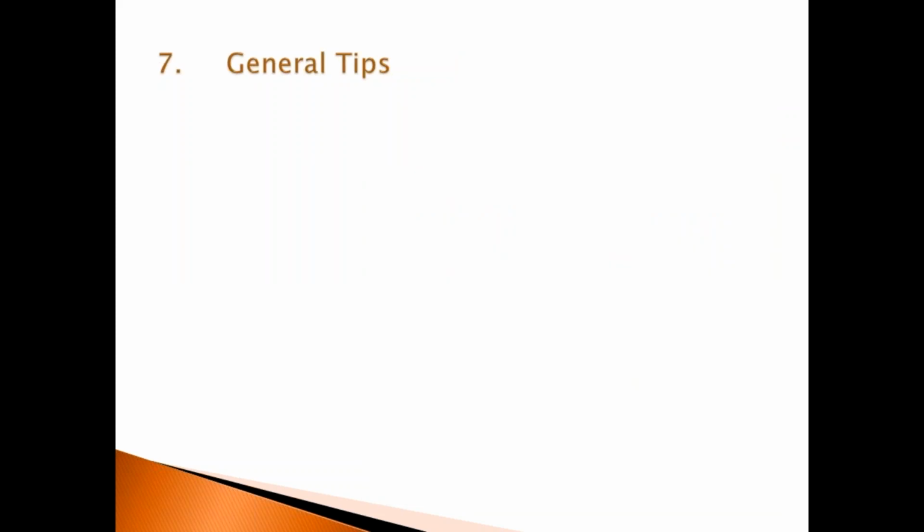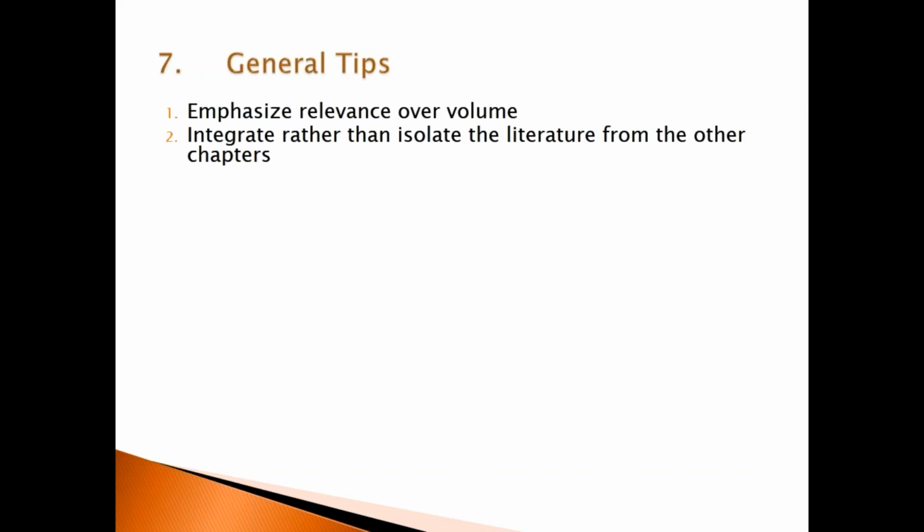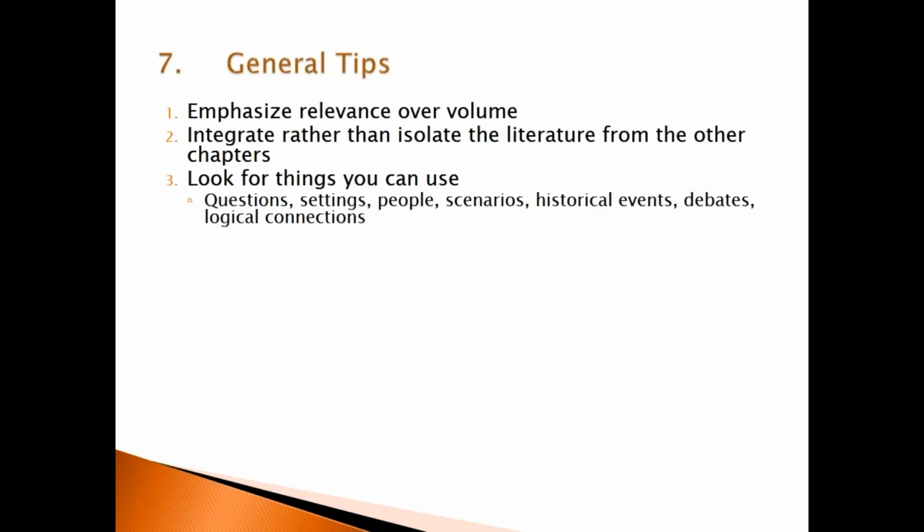Okay, so to conclude, I have some general tips. The first is, even if you're doing a foundational type of approach, it really is important to emphasize relevance over volume. And so if you cover a lot of materials, it's not enough just to cover them and summarize them. You really need to cover them and emphasize what the importance is, the so what of looking at all that material. Next, you should integrate materials rather than isolate it from the rest of the chapters in your dissertation. I know the lit review needs to sometimes stand on its own as a comprehensive chapter, but failing to pull some threads through the rest of the chapters can leave the reader hanging a little bit about why you did that lit review and how it's connected to everything else.